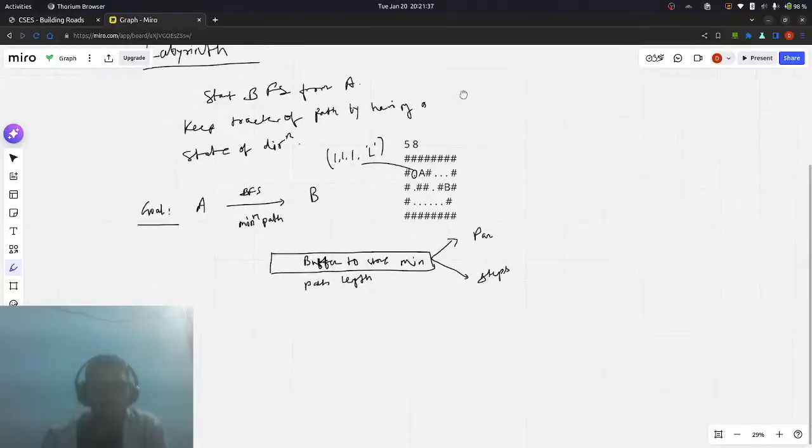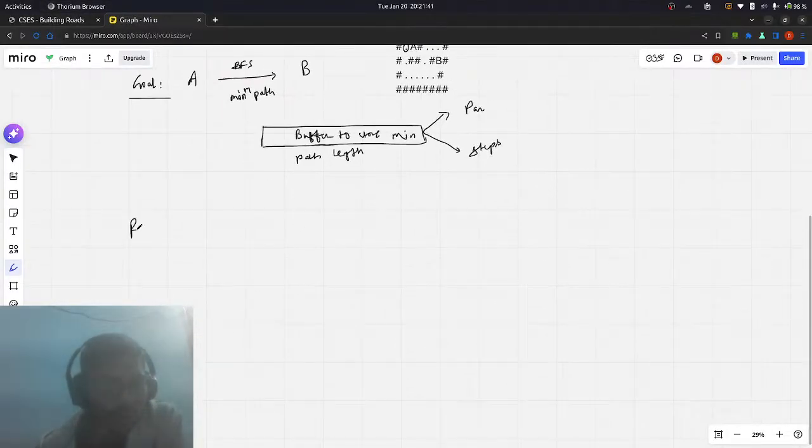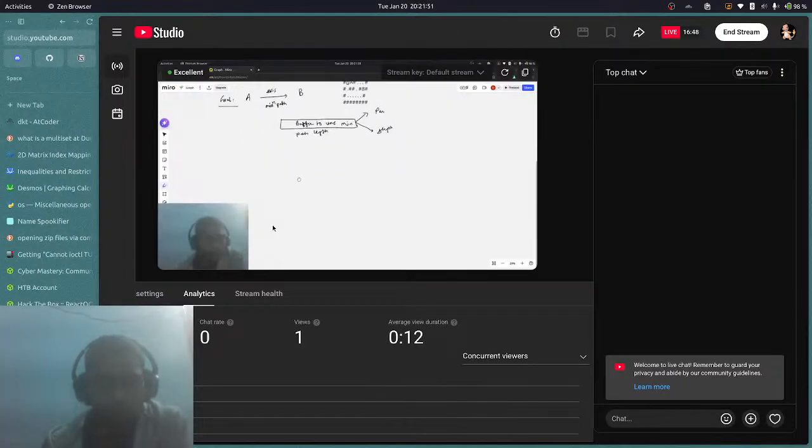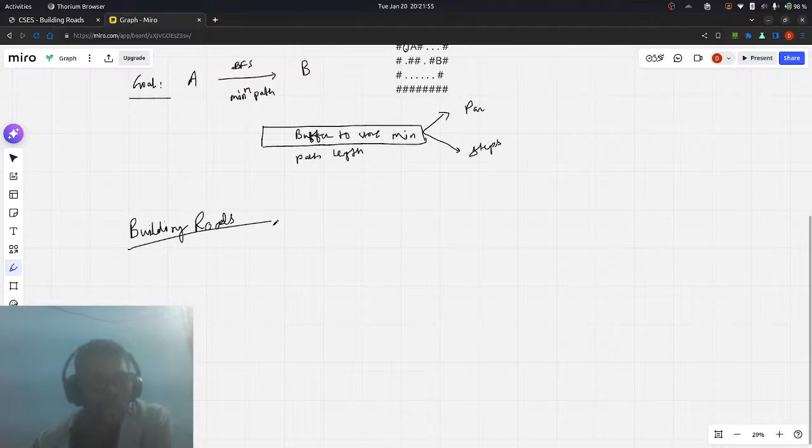So see, building roads. Okay, wait a second, my stream. So building roads.